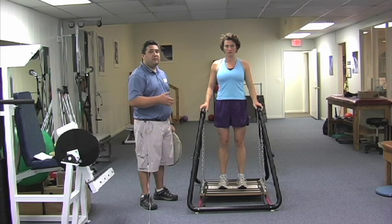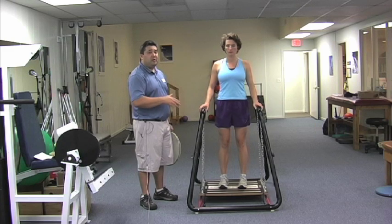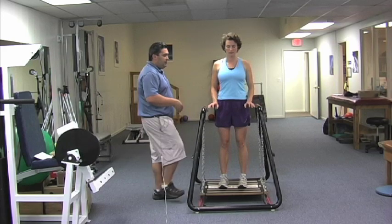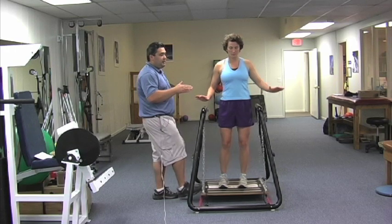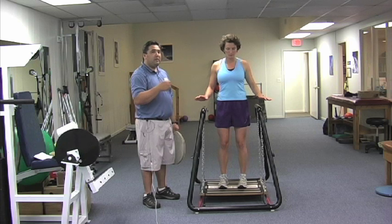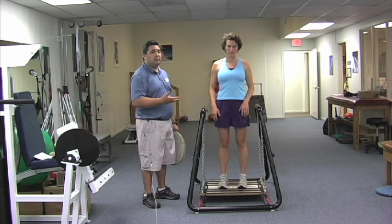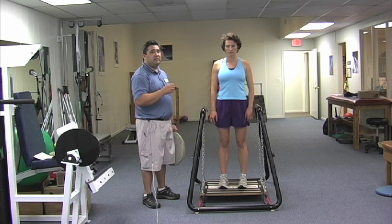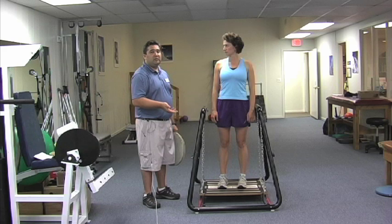If you take away vision, you're biasing compensation for that vestibular problem with somatosensory or proprioceptive feedback. We've done perturbation, but Amy, go ahead and close your eyes. We provide the same perturbation, but if you want to be specific and know how to record what you're doing, this linear translation will more specifically stimulate the otolith in the ear and try to retrain the reading of that function to have a true vestibular recovery, if you will. You're not making the ear spontaneously heal, you're trying to improve the central nervous system's ability to read the remaining ear signal. Translations side to side or forward are going to be more geared towards the otolith.